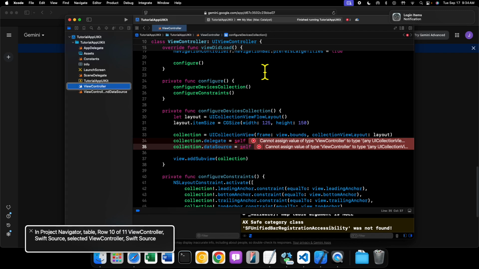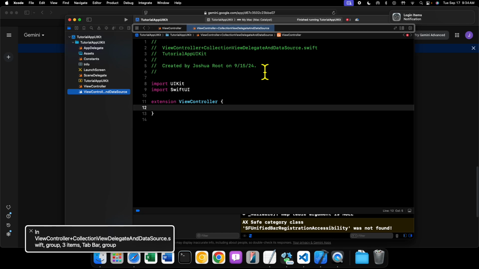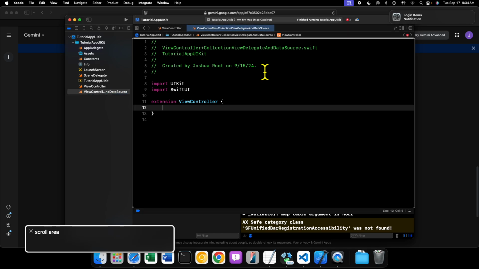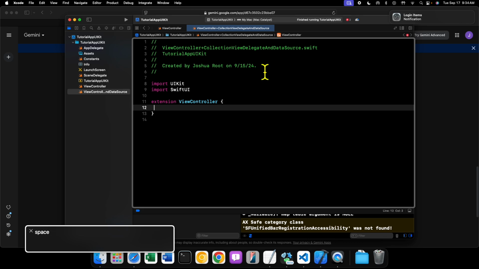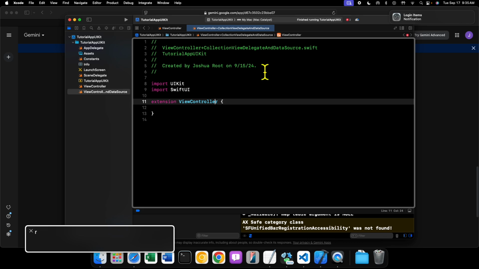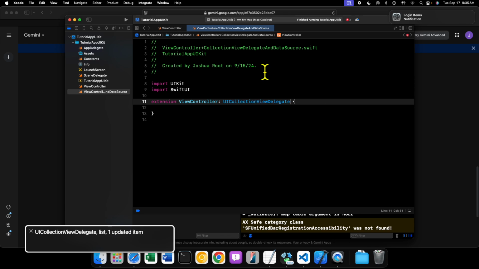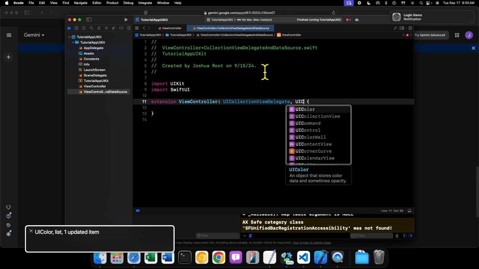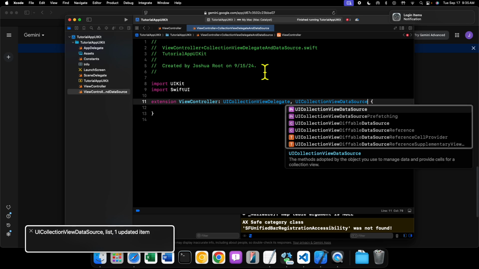So in our navigator, I'm going to go into our extension here. So here we can add the protocol conformances for UI collection view delegate and UI collection view data source.